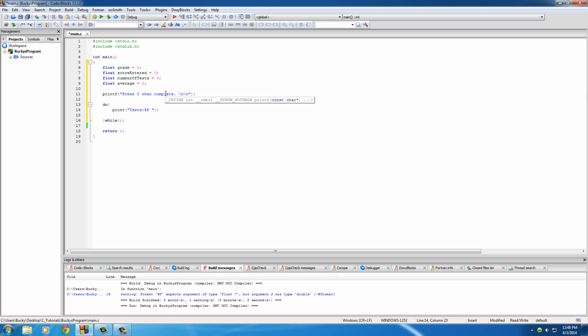So whenever you want to cheat, you don't have to typecast this. You can just put .0, and it's just going to display the whole number of the float, like 1, 2, 3, and so on and so forth. So it's just a quick little tip. So that's going to be how many tests they entered, and this average, of course, you know what that is, %f, and we can display this to like, I don't know, 2 decimal places.